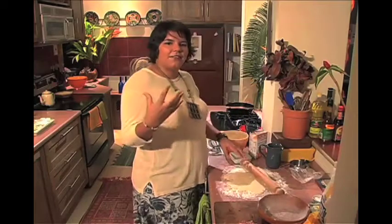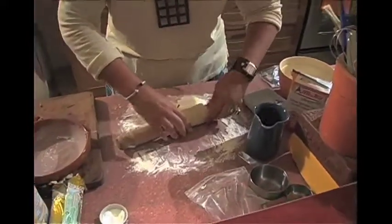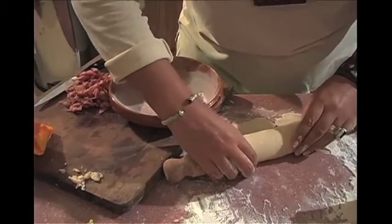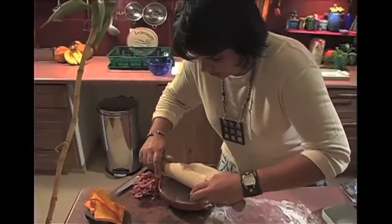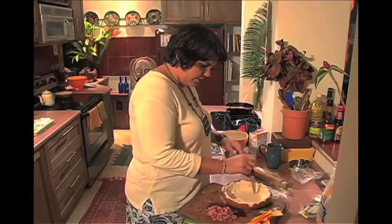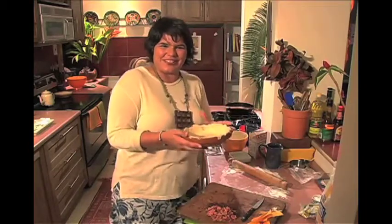How you lift pastry up is that you pull it onto the rolling pin and then sort of turn — hopefully it doesn't stick too much. So here we go, this is going to go over the quiche dish. Roll it out and then sort of place it like that. Take a knife, poke some holes in it, and then pop this into the oven — fifteen minutes at 350 degrees.